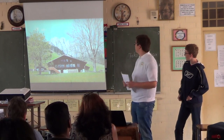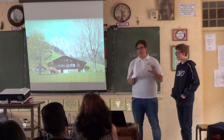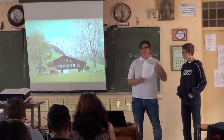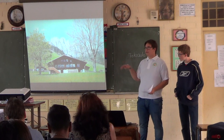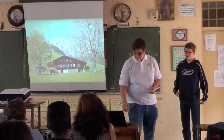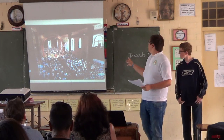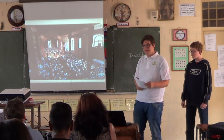You see, but Gstaad also has smaller and calmer places, because there are some people that don't want to be with the rich people, that don't want to live in the village. They just stay on their own and have their farming space, because we have a lot of farms in Gstaad. That's the famous church. It's very old, it's from the 17th century, and it's one of the biggest around the Gstaad area.